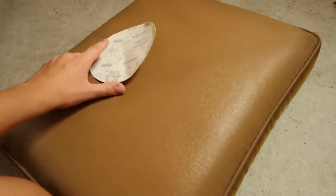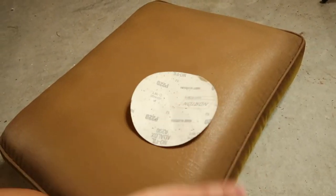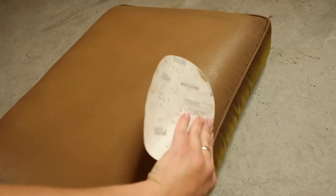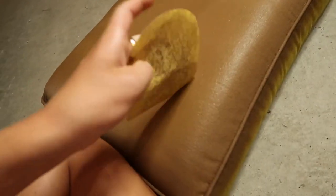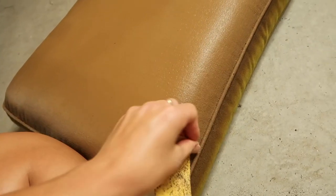I just want to point something out. I did mention earlier to make sure you sand in between every layer. That's really, really important so that the finish is smooth. But one thing that you should be extra careful of is to make sure you sand these edges down there. So either take the edge of your sandpaper or fold it and make sure you get in there.